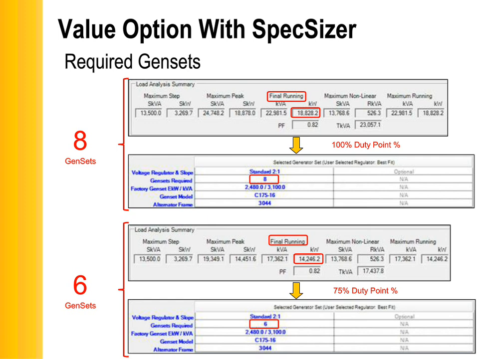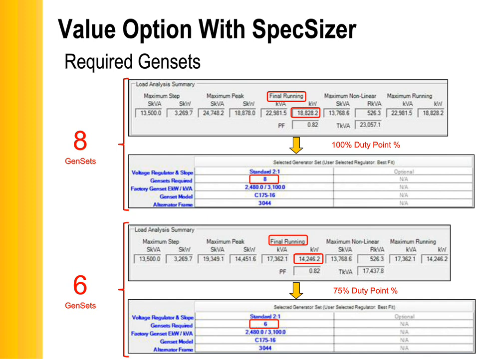Now, I'll also mention that there was a competitive sizing on this, and the competitor sized one more than 6 gensets. They actually sized 7 3,000 kVA gensets. So again, a good opportunity for the customer, but always remember with a sizing application, whether it's SpecSizer or another one, there's only one thing that you can do to reduce the running kVA and kW, and that's the duty point percent, okay?